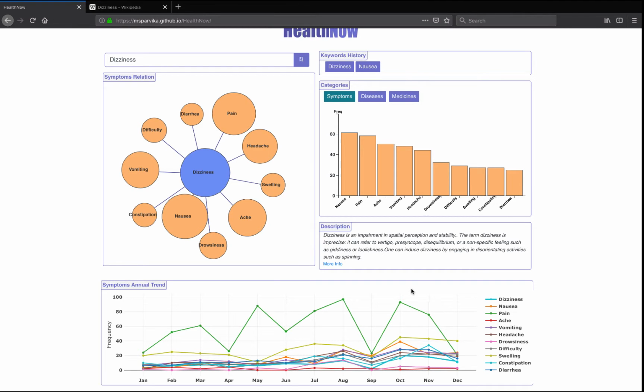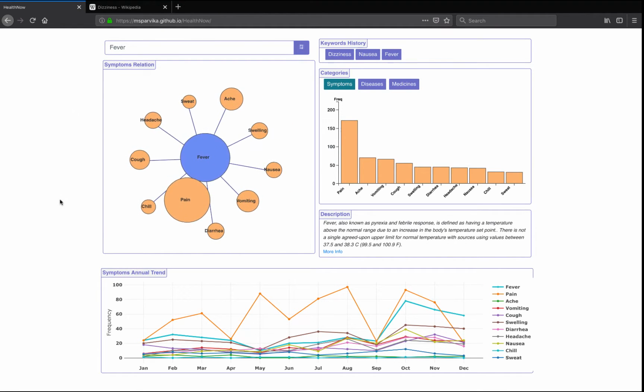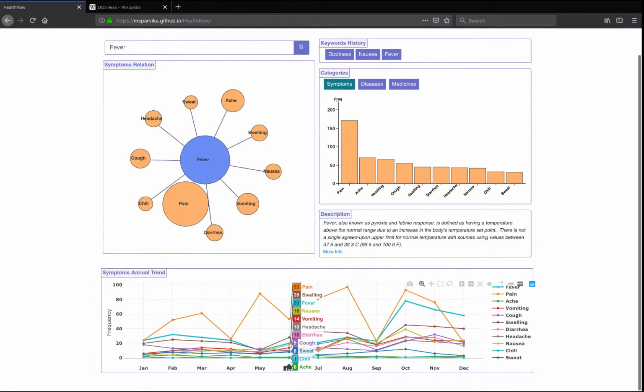And lastly, but not the least, at the bottom, we have used a time series chart to display the annual trend of the queried symptom and the related symptoms. It is helpful in gaining confidence about given symptoms over a specific time. For example, if I search fever, as you can see in the time series, people are talking about fever a lot during October.